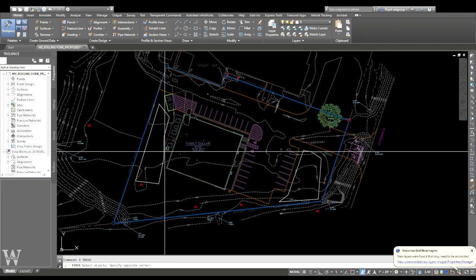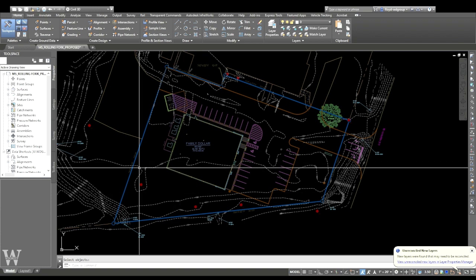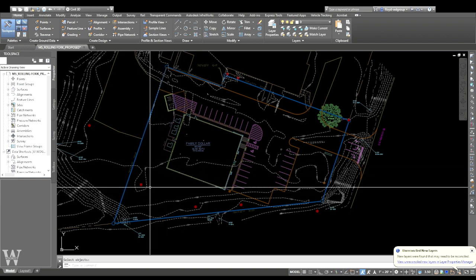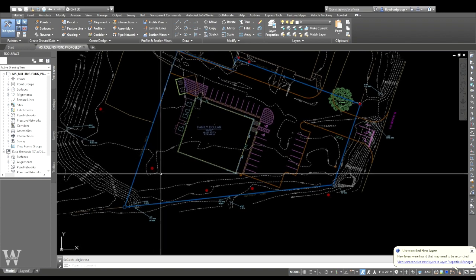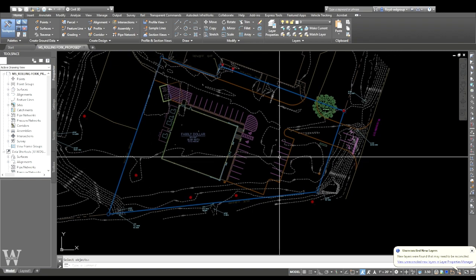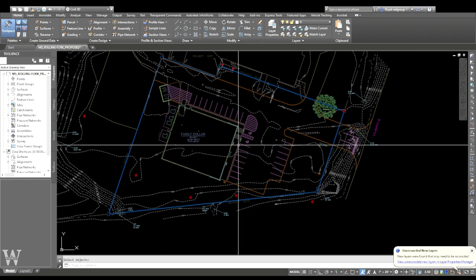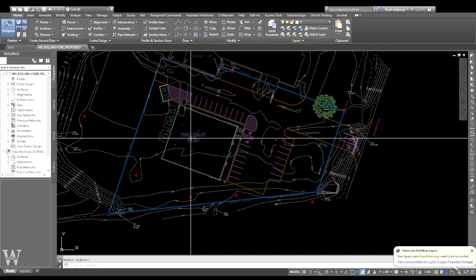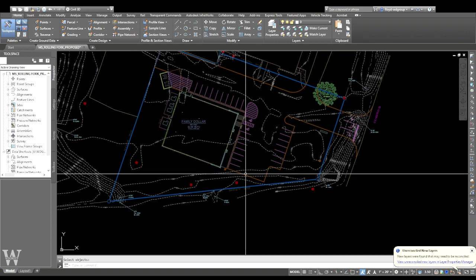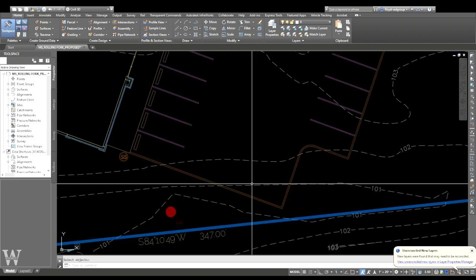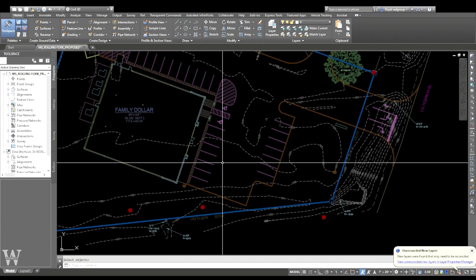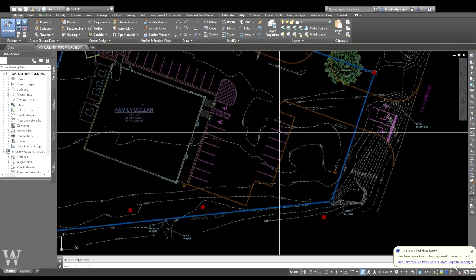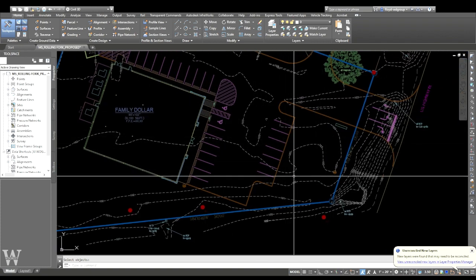So that gives me a start of where I want to put detention and where I want to do something to figure out how to grade this thing, because I want to determine what finished floor we have to start with. We have to start somewhere with a finished floor. So as I'm looking at it, I'm thinking that I'm going to slope my parking lot this way and put it into this area.